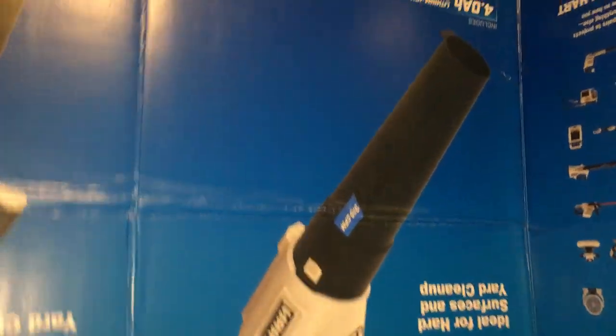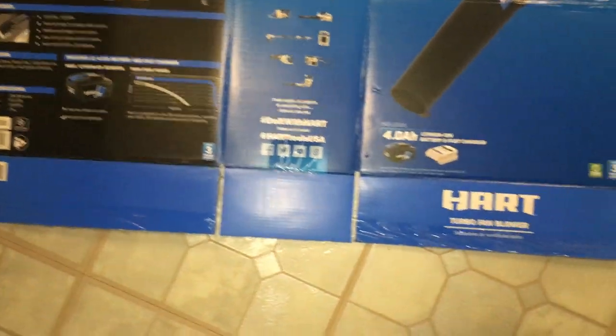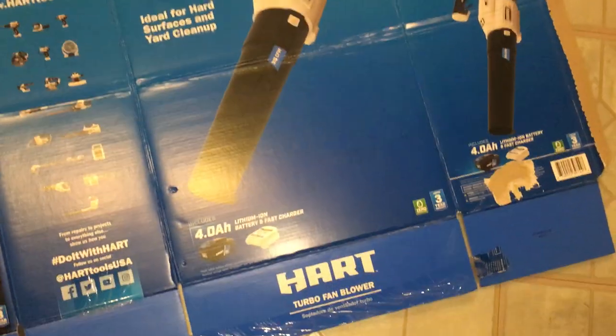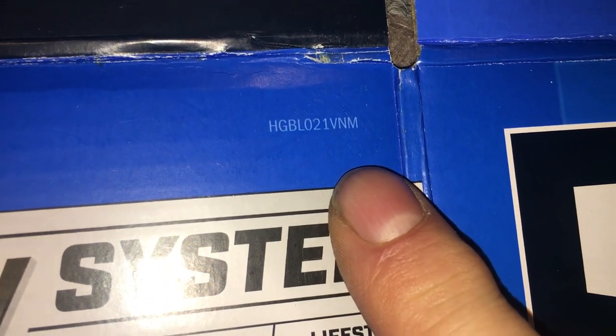Let's get the part number off the box. Here's the top right corner. Where's the part number? Usually the top right corner. Where the heck is the part number? That is very strange. Usually the part number is right there. Oh, dumbass — because it was too light to see it. VNM is Vietnam. Where are you then? Interesting.